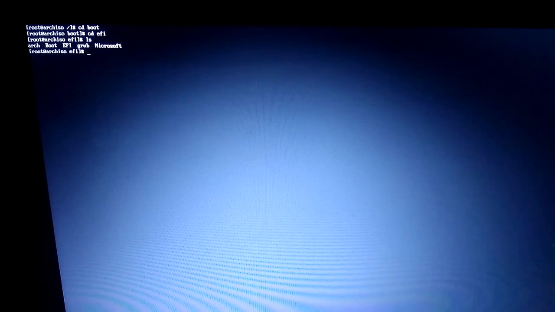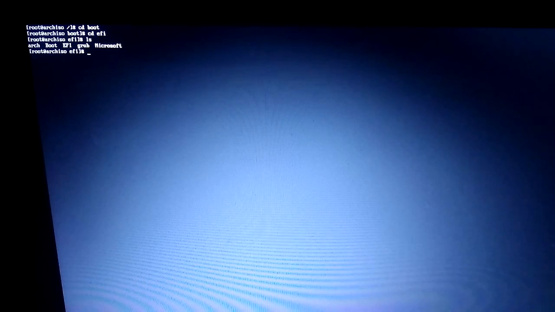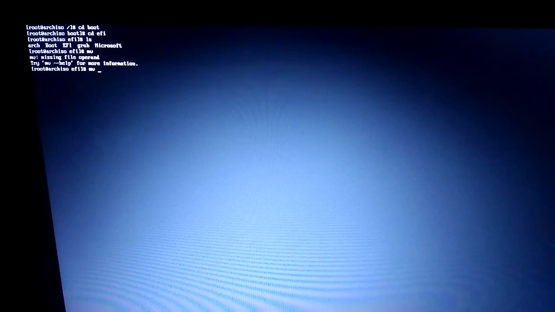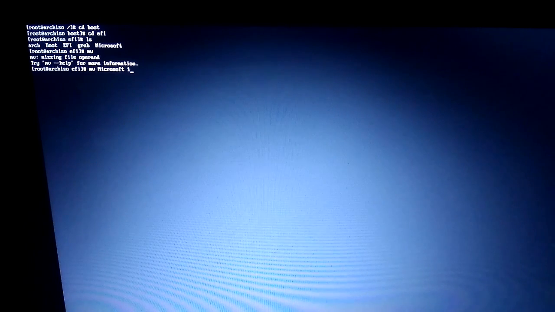So what do we have here? Arch is a grub. Grub is a grub2, but with a different name. Actually, I don't need two of them, but I just installed grub again with the Arch name just for this tutorial, because I know how to hack this stuff. So what you're gonna do is to basically rename your Microsoft Windows Boot Manager folder to some other name.